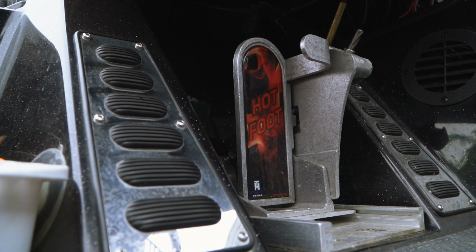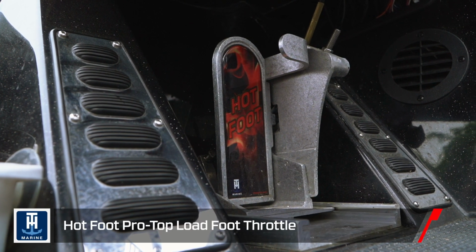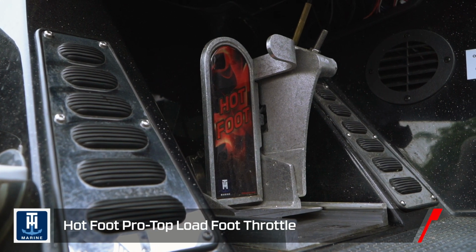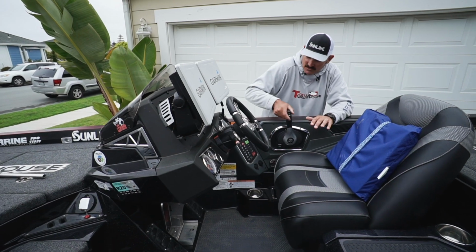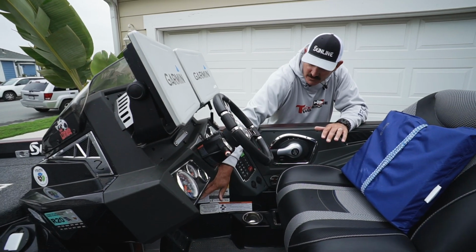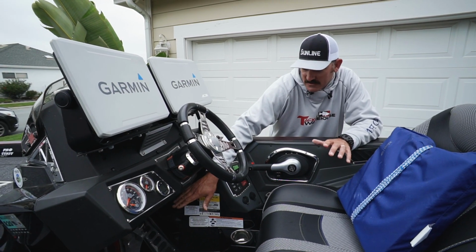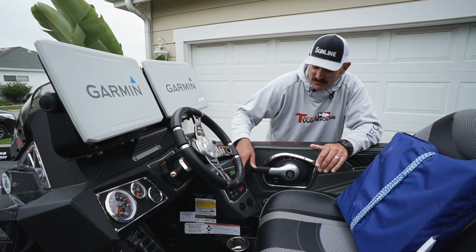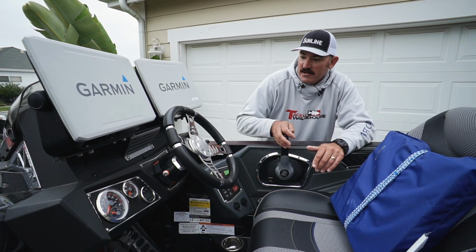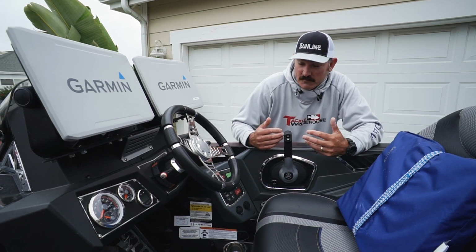Then I move over here to a very important feature, the TH Marine Hot Foot. I like not having to use my hands for the gear. So simply when you engage it, now it's operated just like a gas pedal in your car. So really cool. Takes a little bit to get used to, especially if you're used to doing the hand throttle, but really, really important to me.